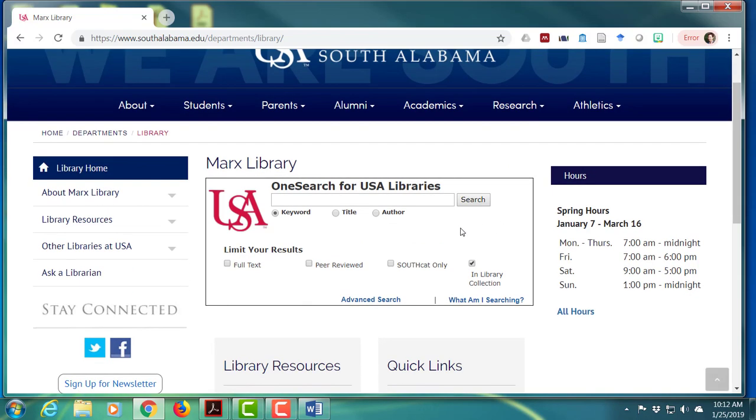The OneSearch search page is a quick search feature. For you guys, it would be useful to you to look up titles. But this is a very broad, very generic way of searching that we use for incoming freshmen to introduce them to the library's databases. So when you use this one search box, you're essentially searching the library's catalog, government documents, all of the media, and every single database that we subscribe to. So it's kind of a garbage in, garbage out situation. You're going to get a lot of garbage.